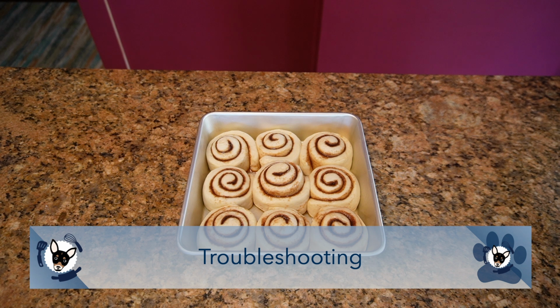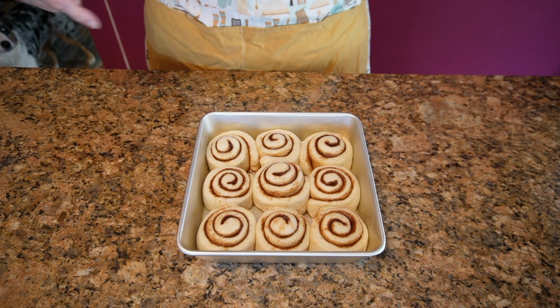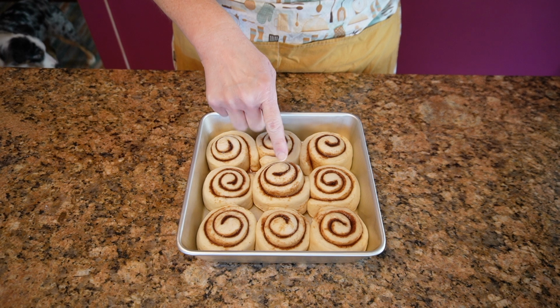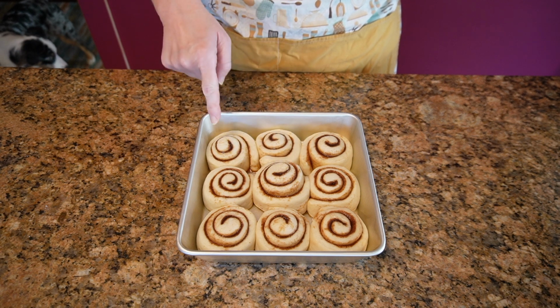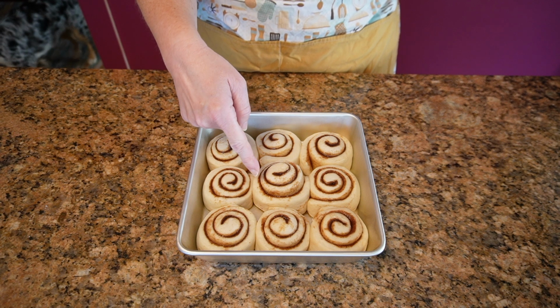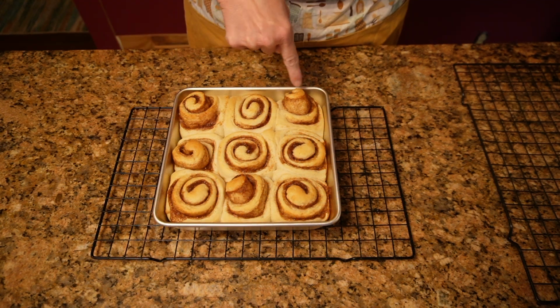Now let's do some troubleshooting. As you see, if you have these too tightly rolled, they can pop up during the rising process. This also can happen if your vegetable oil spread is very low in fat. This will not affect the flavor whatsoever, but it will affect the appearance. You can combat this by putting them simply in a larger pan or not rolling them so tight.